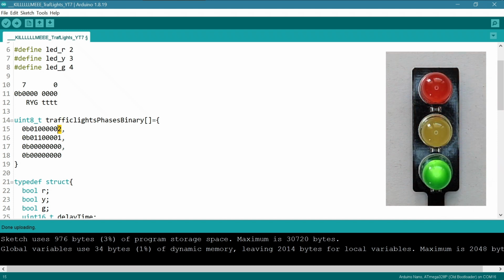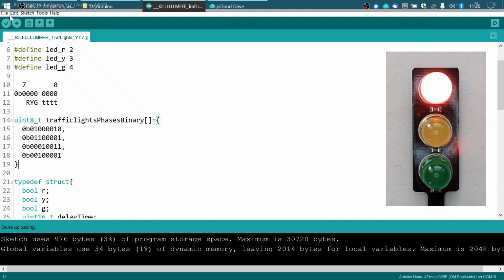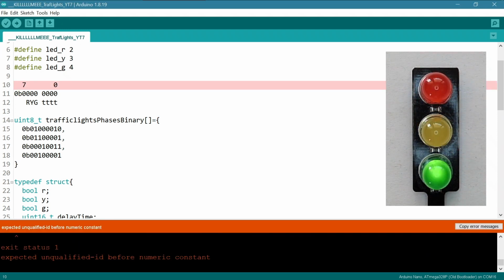This is utterly wrong what I wrote over here, because of course it's binary. I should write it this way. Yeah, looks better. This is a binary 2, this is a binary 1. And now I need a green phase, so this one is lit, and I want to have this lit for 3 seconds, so it's binary 3. And going back to yellow, and this should be on for 1 second. So, looks nice. Let's run the compiler and see if I didn't make any errors here. This is just a precaution. And of course, I should have commented this out.